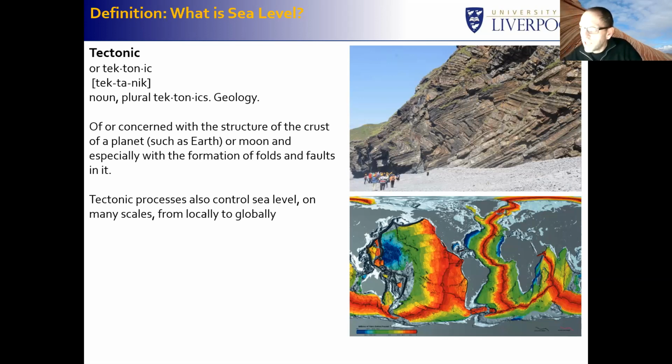Tectonics then is processes, basically anything concerned with the structure of the crust of a planet, but particularly the processes that form folds, faults, deformation of rocks generally, right? That's tectonics. So when we talk about tectonic processes influencing sea level, we're talking about how the plates and deformation of rock masses then impacts on the elevation and local or relative sea level. Okay, and I'll come back to this in a bit.